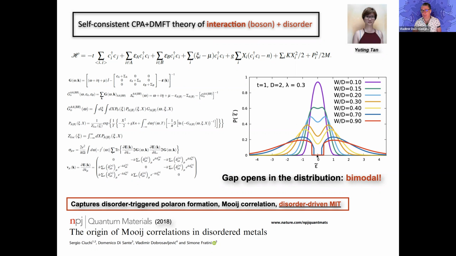And once this happens, then something magical happens to CPA. CPA, as it turns out, for bimodal distributions like this in general, will describe splitting the band into two bands and a metal-insulator transition. What's remarkable is that this phenomenon is very, very robust, as we described by this theory we discovered a few years ago, and it applies not only at half filling like the Mott effect, but in fact at arbitrary filling. Whenever we have strong disorder and moderate interactions, then the combination of the two will lead to opening of a gap at the Fermi surface, simply to lower the occupied states. And this robust mechanism now completely changes the picture and allows CPA in its simplest form to describe a disorder-driven transition.